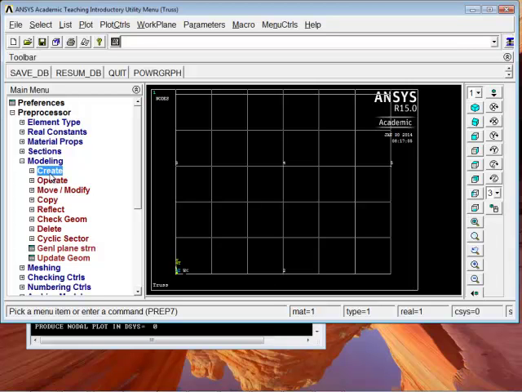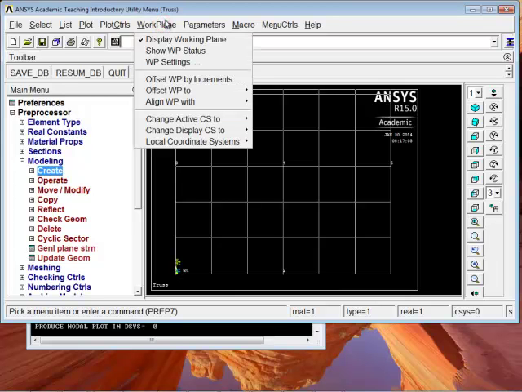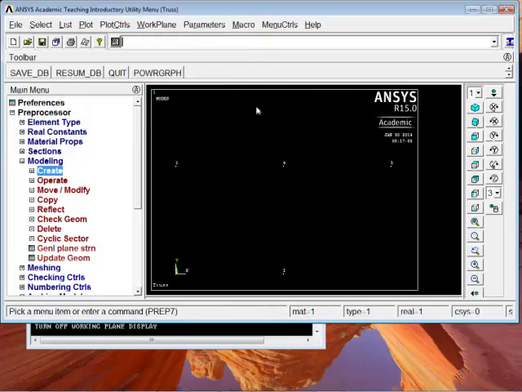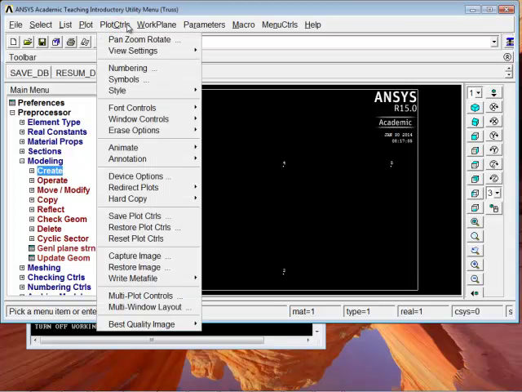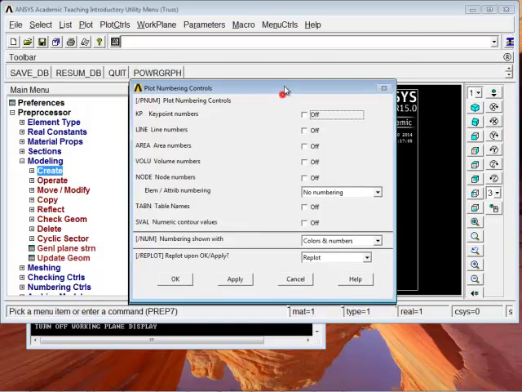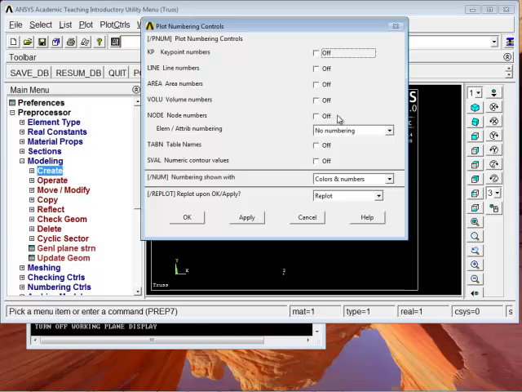Some later time. Let's go up to the work plane menu at the top. We're going to undisplay, or turn off, the work plane, because now we have our points where we want them and we can see them a little better. Then we go under plot controls, the menu just to the left of that, and go down to numbering. Here we're going to turn on the node numbers. You might be saying, they're already on. Yes, they are, but once you refresh, if you ever make any changes, those numbers will disappear. So we want to come in here to make sure they stay on.